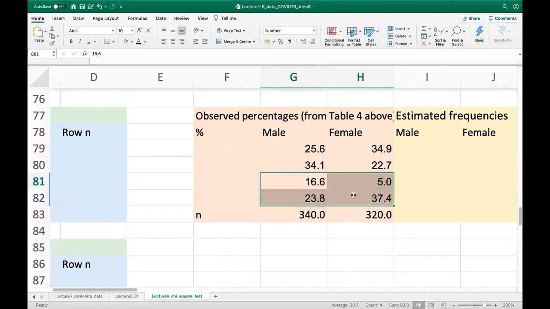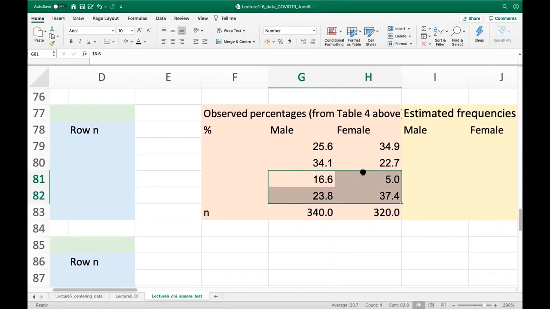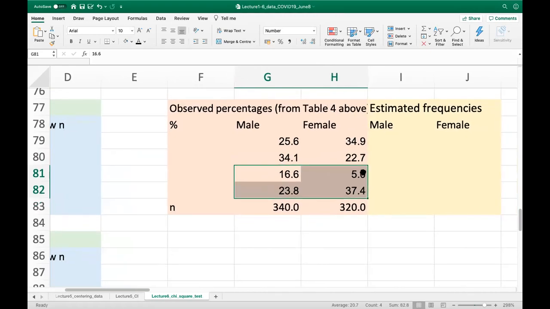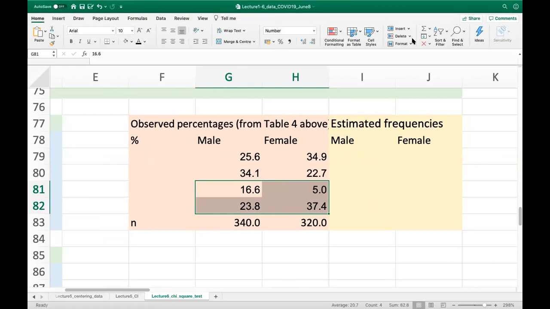So the gender differences on these two options are a little more confusing, right? Because if a male has reported that they have gone to work, then the female in the household may also have gone to work as well. So I don't know what the differences on these two options mean. But anyway, I'm going to pause the recording now as we work through this problem.